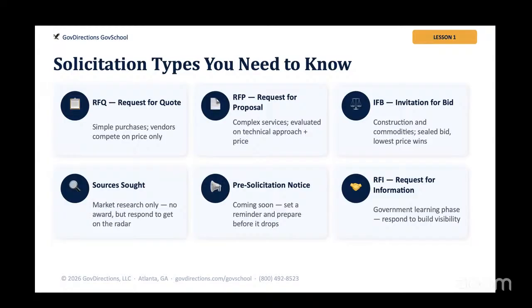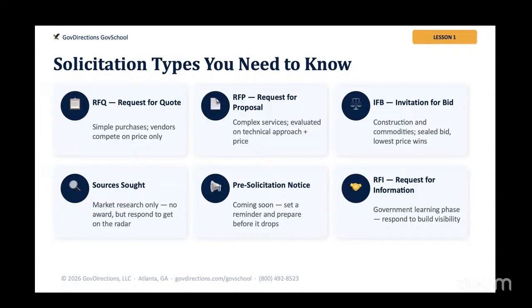The request for information. This is when a government's learning and trying to understand what they really need to ask for. If something's complex, you can't expect everyone to know everything. They don't. Sometimes you just don't know what you don't know. So they ask the experts, the subject matter experts, how they should request, what they're actually seeking, and who can actually do what needs to be done. So they ask for the RFI.